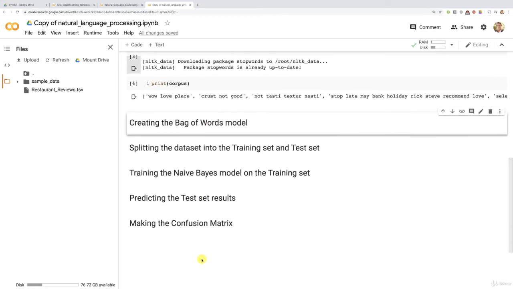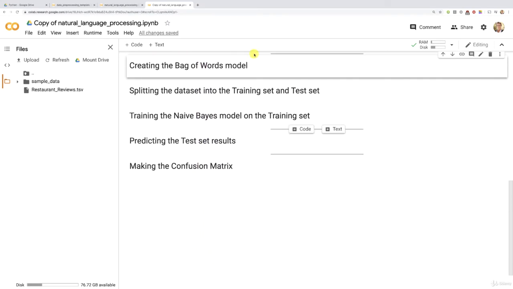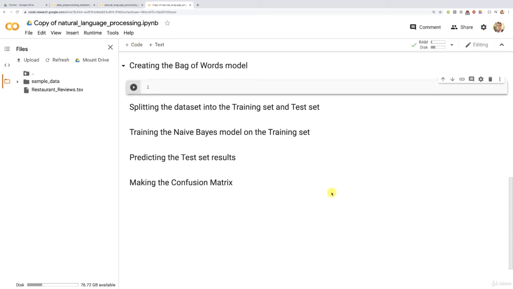Let's actually scroll down a bit, and there we go, new code cell. And now let's proceed with this tokenization to create this sparse matrix containing all the reviews in different rows and all the words from all the reviews in the different columns, where the cells will get a 1 if the word is in the review and a 0 otherwise. All right, so we're gonna do this with actually scikit-learn. The tokenization process will be done thanks to a class from scikit-learn, more specifically from a module of scikit-learn called feature extraction, and that class is called CountVectorizer.